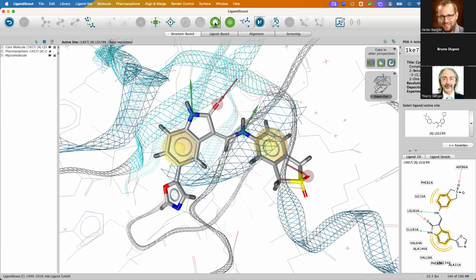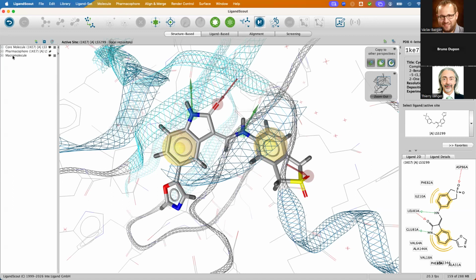Now, let's think about the interactions that this molecule could make in theory. To do this, I will delete the protein. To delete the protein, I select in the hierarchical window, where you see core molecule, pharmacophore, and macromolecule, the macromolecule.